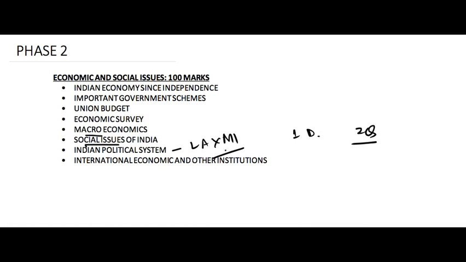So doing one entire Lakshmikant and getting 1 question or 2 questions of 1 mark each does not justify preparing for this area, but we cannot leave it out because we don't know if RBI may ask a lot of questions. The next part is international economic and other institutions. Institutions like WTO, IMF, World Bank, these are very important. So you need to cover all these areas. Next we'll talk about English and FM.